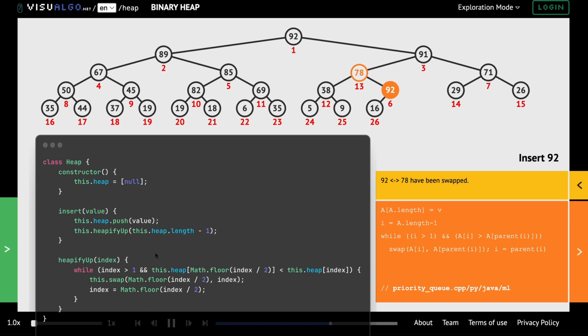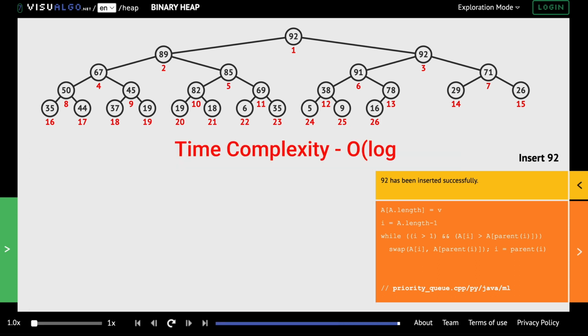If the parent is smaller than 92, we swap it. Otherwise, if we reach the position where the parent is no longer smaller than 92, we leave it at that position. We use the heapify up helper method, which does the necessary comparisons and swapping if necessary. And the time complexity of inserting an element is O of log n.